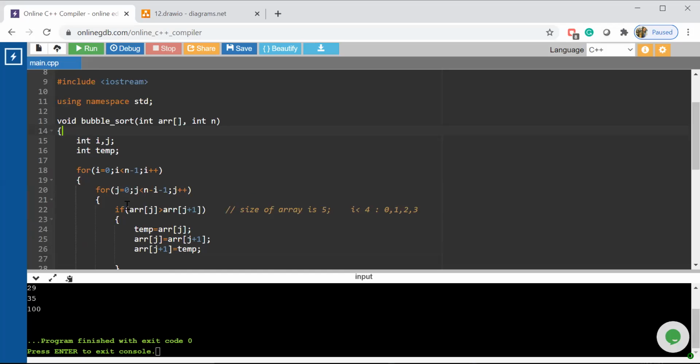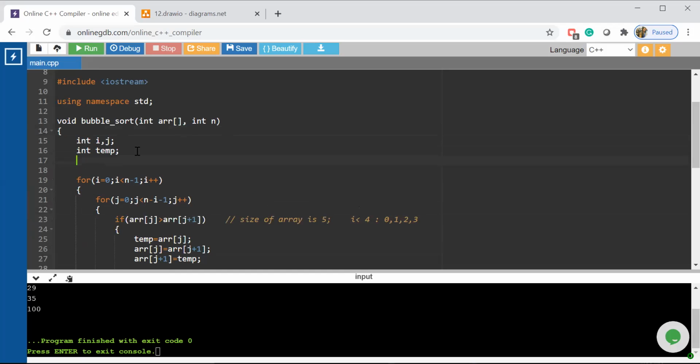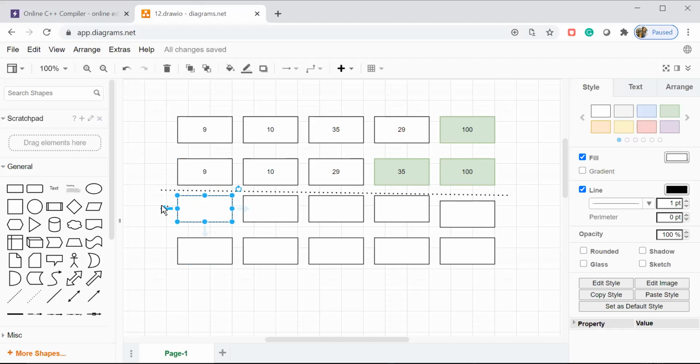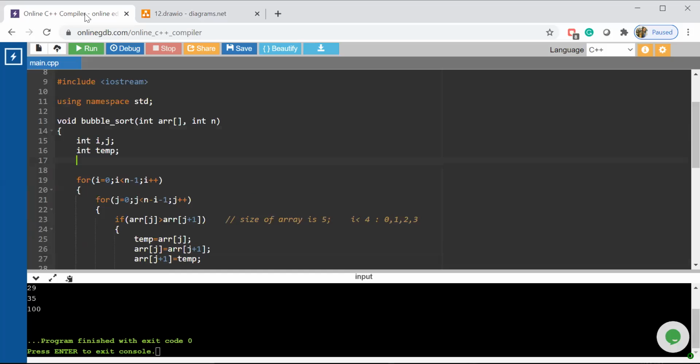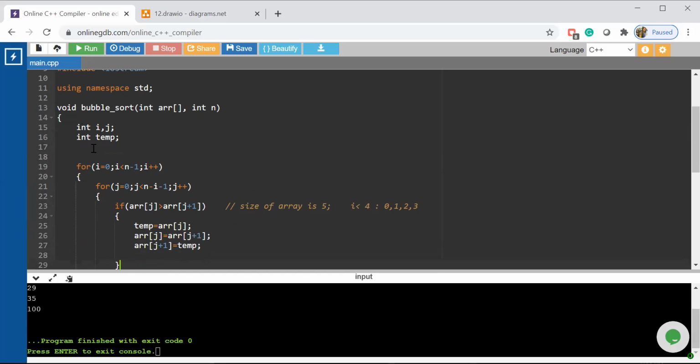So what I can do now is put a flag or an identifier to check if in any iteration I'm not performing any swapping. Stop there itself. Do not loop the array unnecessarily. So I'm going to take a boolean and name it swap.